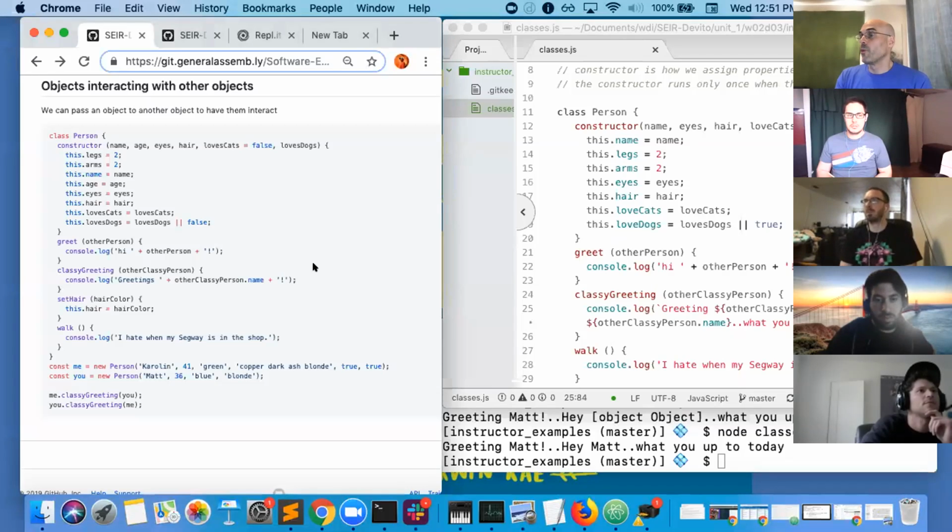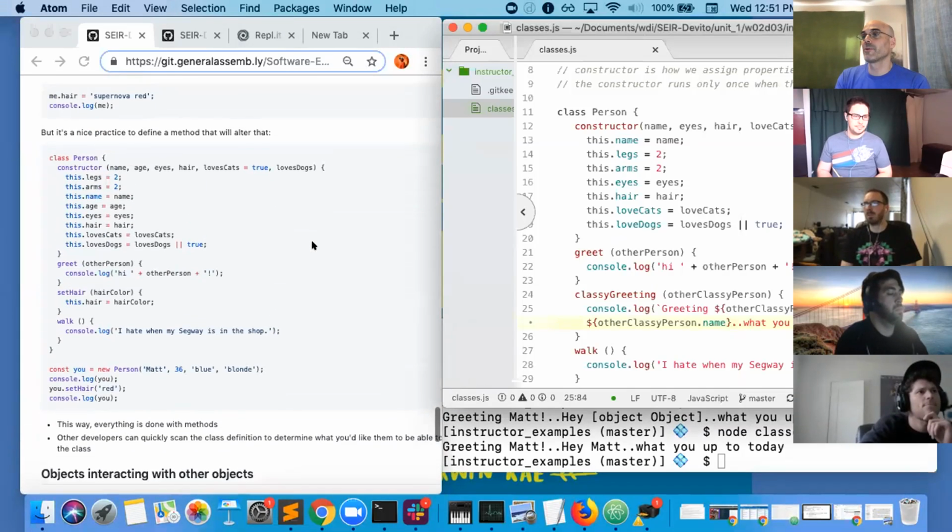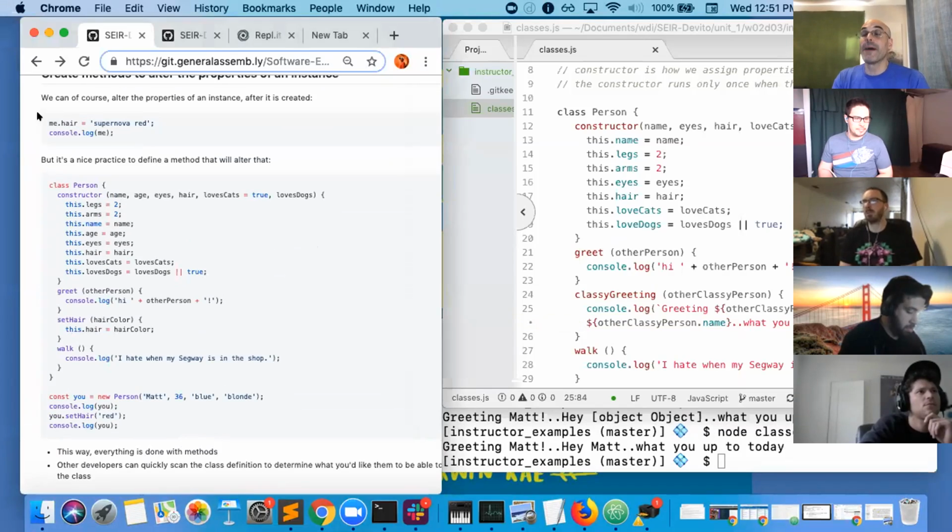So if I get the question correct, it's how do I update these properties from inside of the class constructor? Yeah. All right. So you remember when I reset the hair, I did it from outside the constructor, right? I said me.hair is now equal to none.